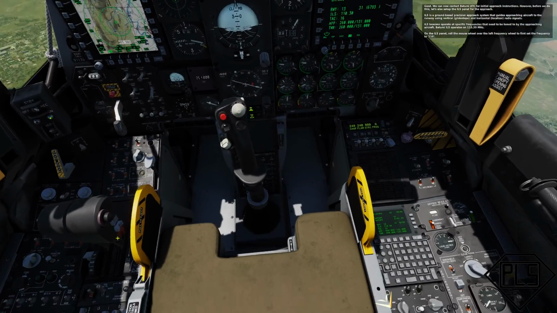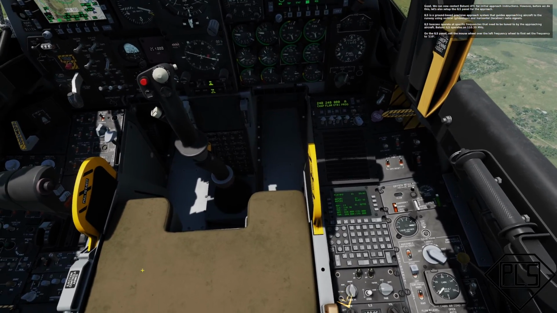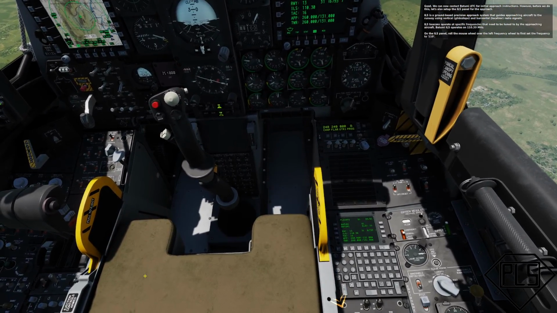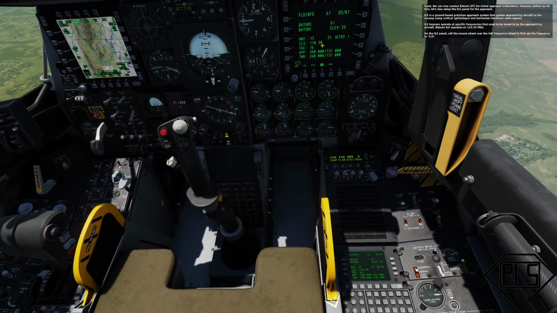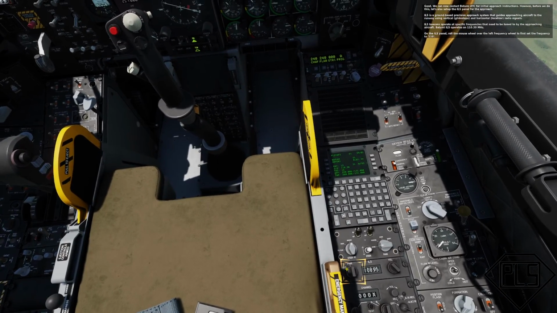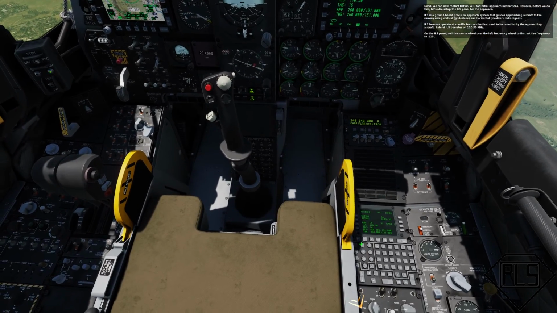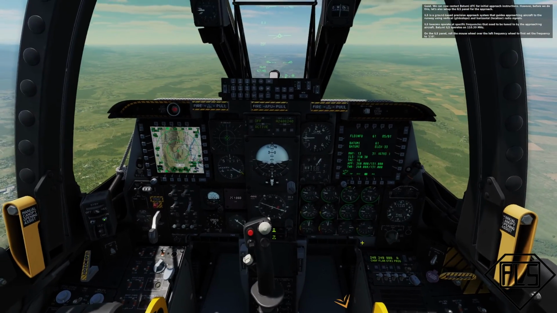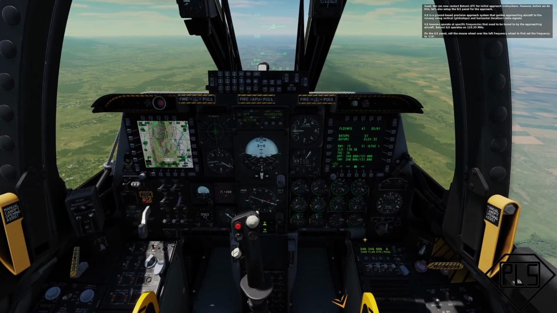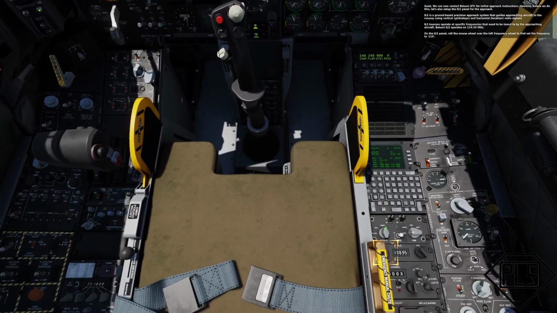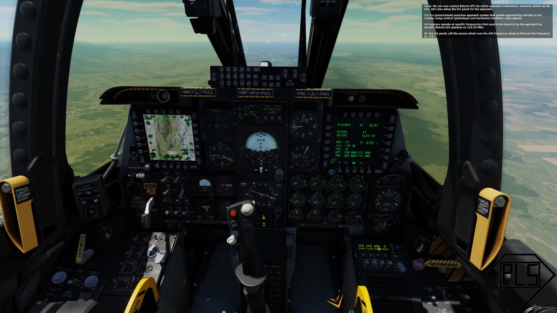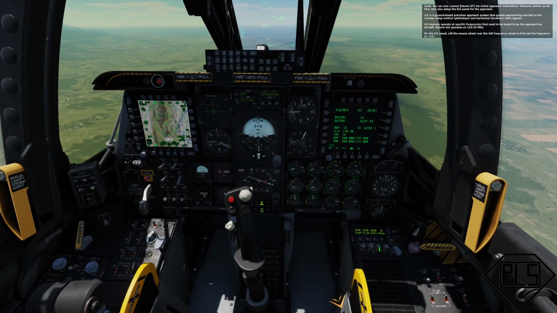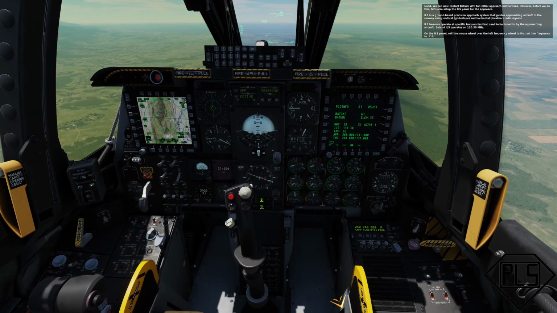Good. We can now contact Batumi ATC for initial approach instructions. However, before we do this, let's also set up the ILS panel for the approach. ILS is a ground-based precision approach system that guides approaching aircraft to the runway using vertical glide slope and horizontal localizer radio signals. ILS beacons operate at specific frequencies that need to be tuned to by the approaching aircraft. Batumi ILS operates on 110.30 MHz.